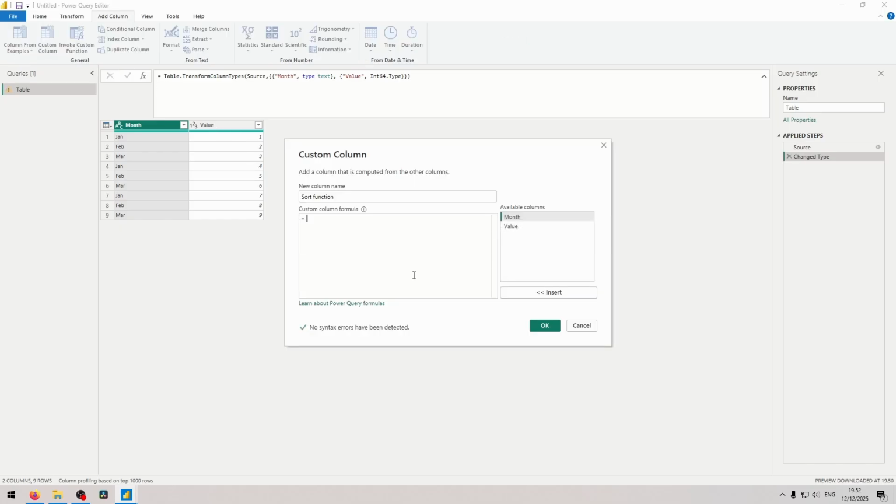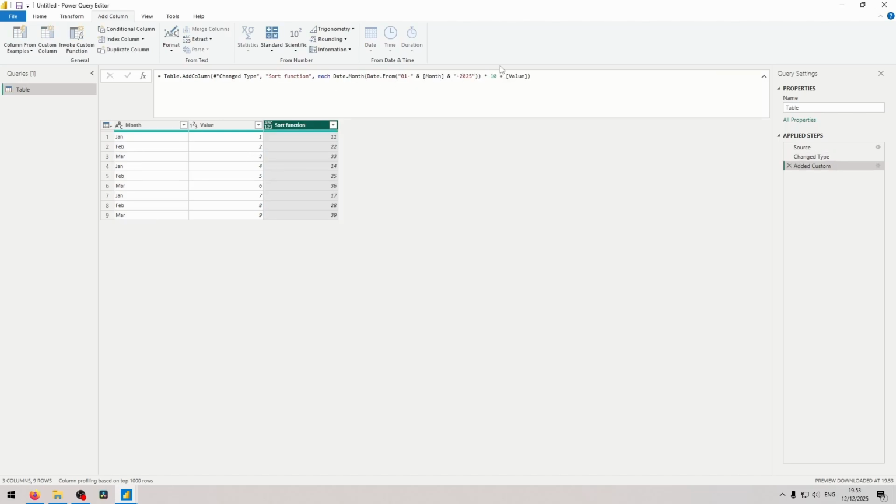I'll add the sort column as an actual column to make it a bit easier to follow along. I can use Date.Month to grab the month portion, but I have to convert the text into a date, which we can do with Date.From to create a text that is then converted into a number where I then extract the month. So I want the month portion, and then I append the year, and it doesn't matter what year I add or what date, as long as it becomes a proper date. And then I want to multiply it by 10, as mentioned, because I only have 1-digit numbers. And then I should add type.